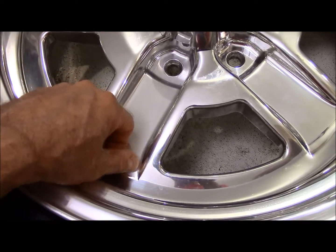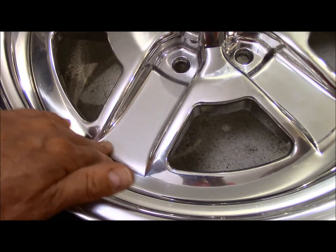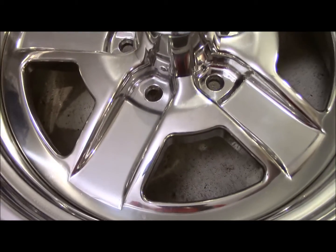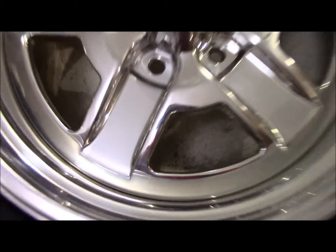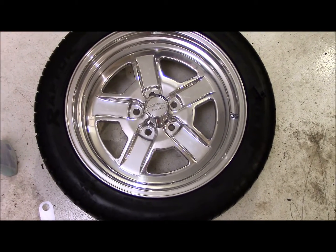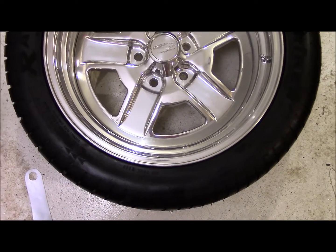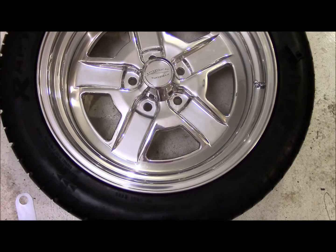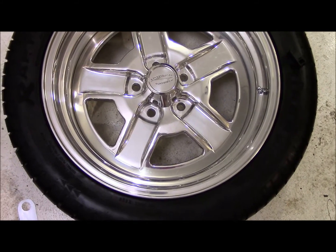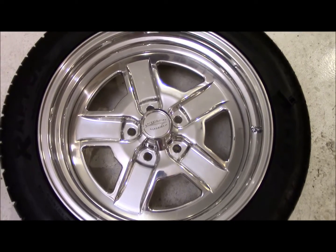Come in, peel up the corner, take that off, and I can put in whatever insert I want to match whatever color scheme I have going on. And tell you what, when you look from a little bit away, you really can't tell exactly how that was done. It just kind of blends in. It's very subtle. That's what I like about it. So I'm going to put the other 5 of those on, and then once that's done, we'll get to putting the stripe on. Be back in a sec.